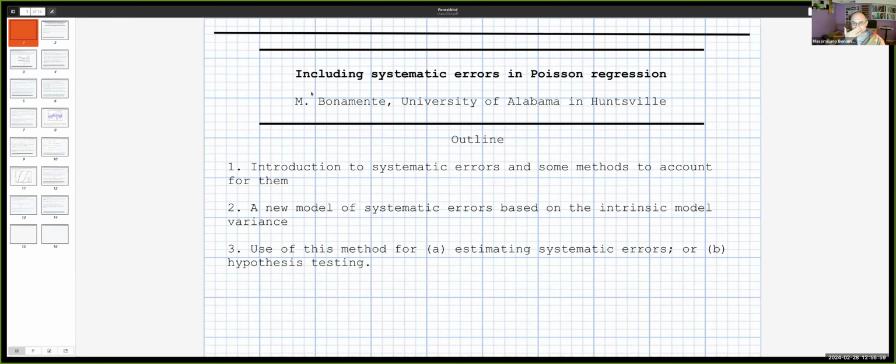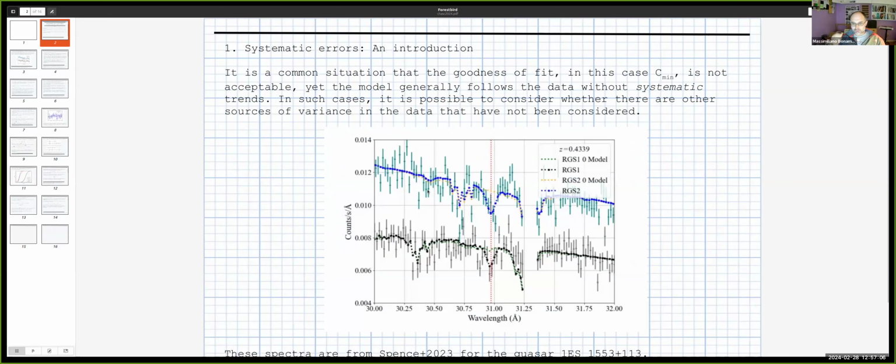So the topic here is systematic errors, right? And first of all, what do we usually mean by systematic errors? Typically this is a portion of an XMM spectrum. You probably can see that there are dips due to inefficiency in the responses, right? Can you see my mouse, the arrow here when I point to you? Yes. Okay, right.